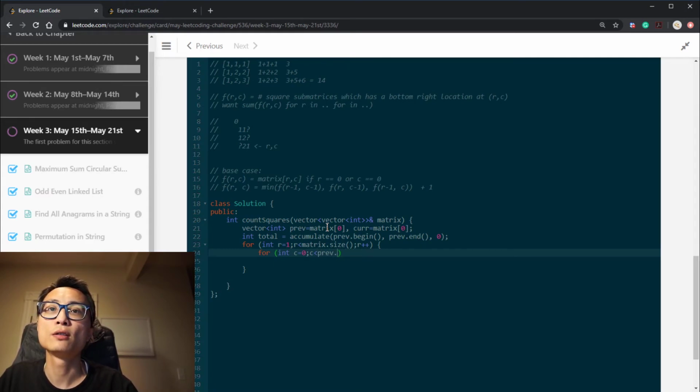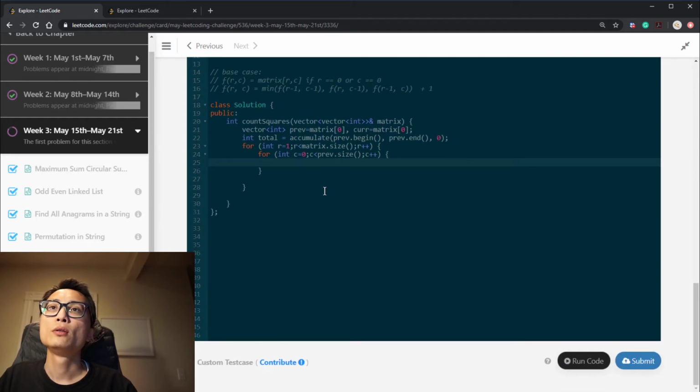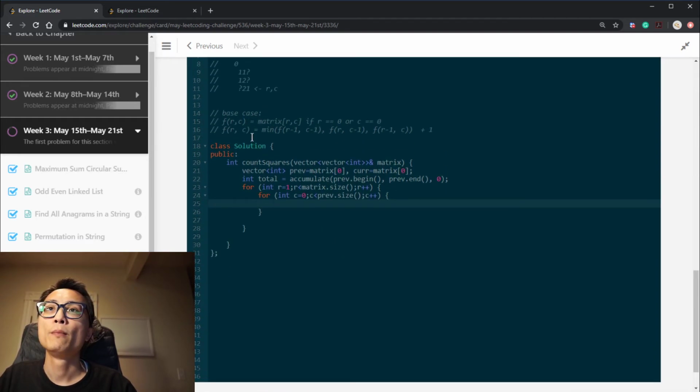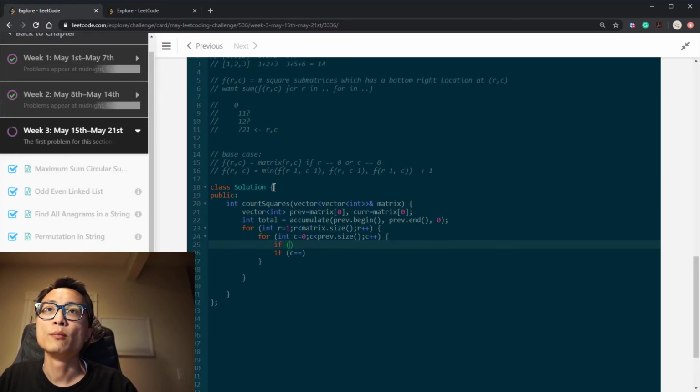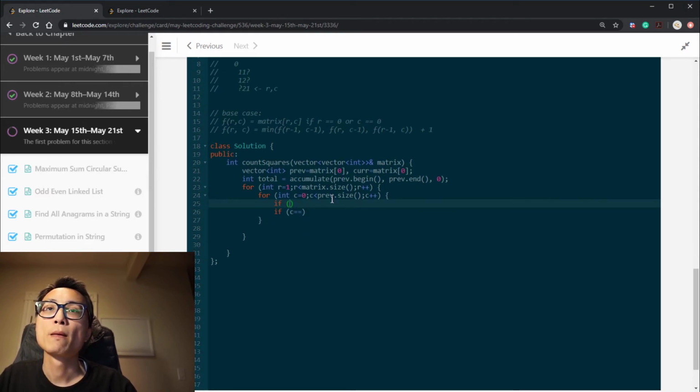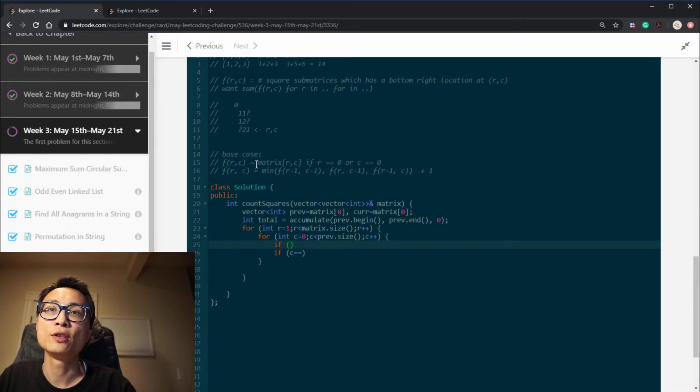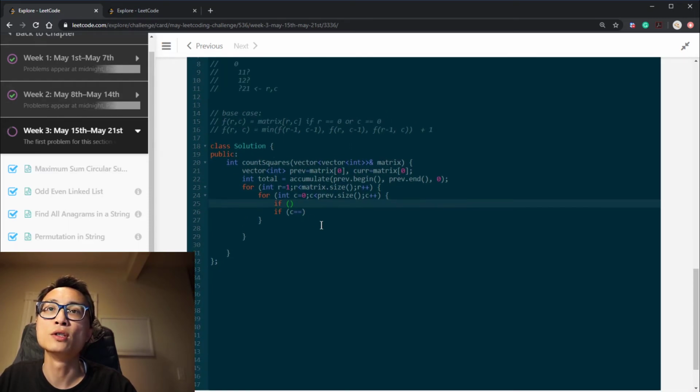So what we do is, if this is the base case where the column is equal to 0, the case is that if the cell value is 0, this current row value at that column should be 0.